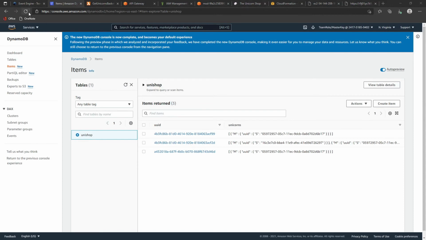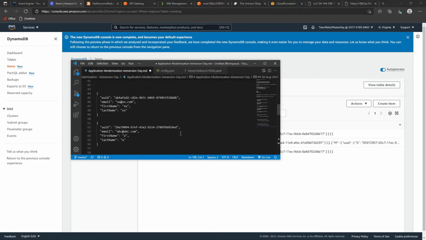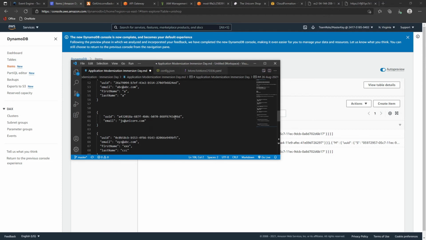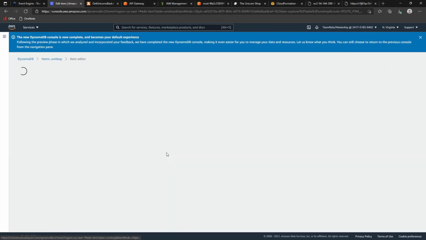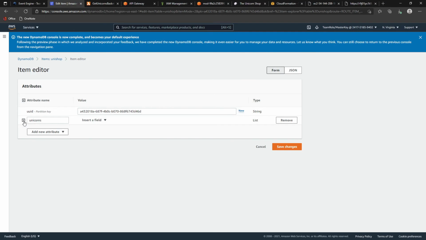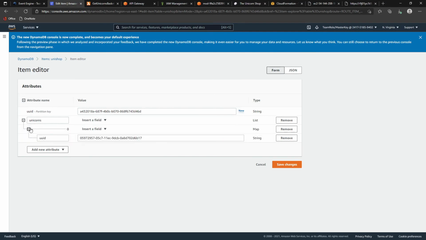Okay, I just had to refresh the page and we can see all the items that we added through our Lambda method. So this was the randomized UUID you used. And this one, I believe, is the UUID for js@unicorn.com, 46D. So this should be visible from the front end if we log in as js@unicorn.com. We'll test that shortly. So this UUID should correspond to the first item in the list of unicorns, B17 unicorn float.